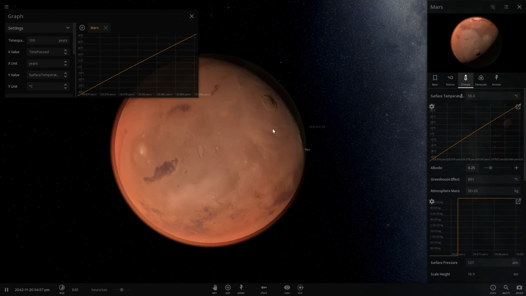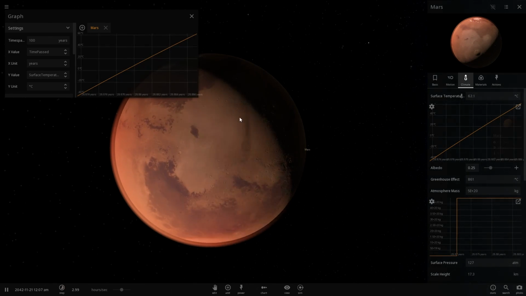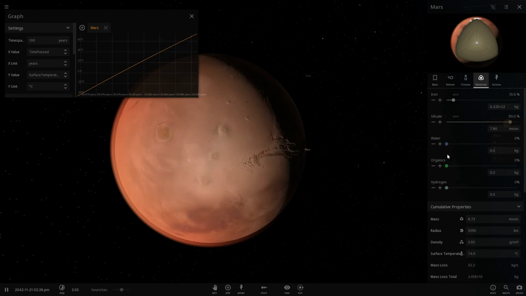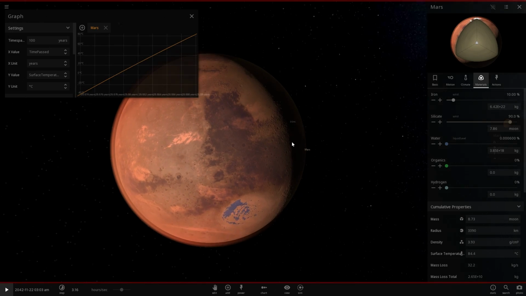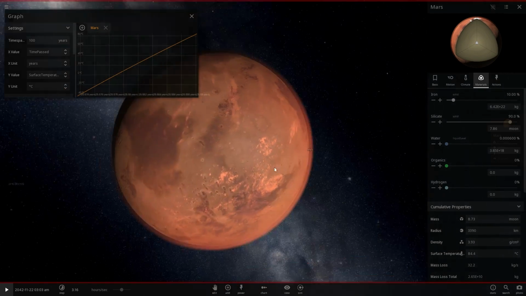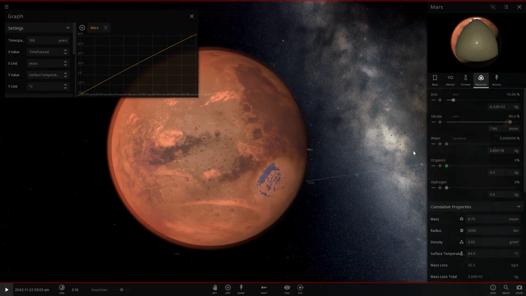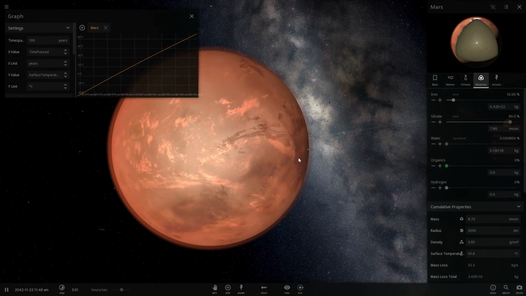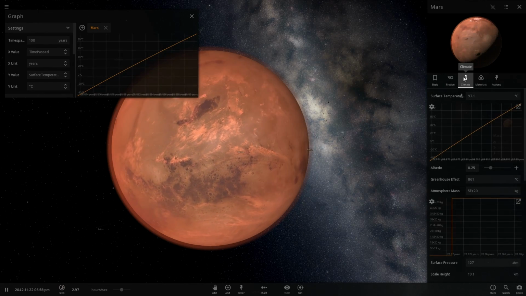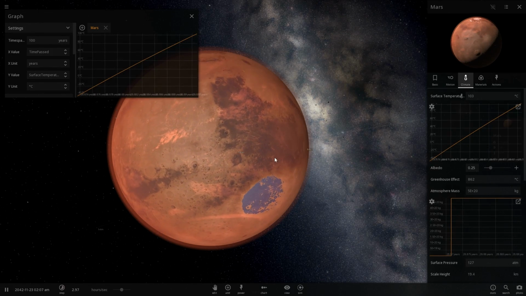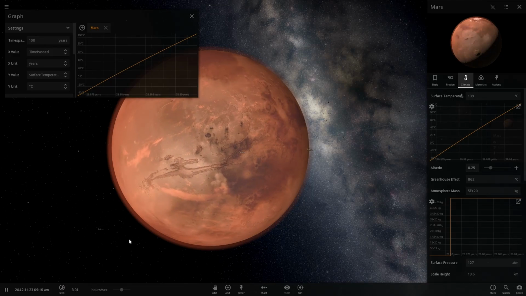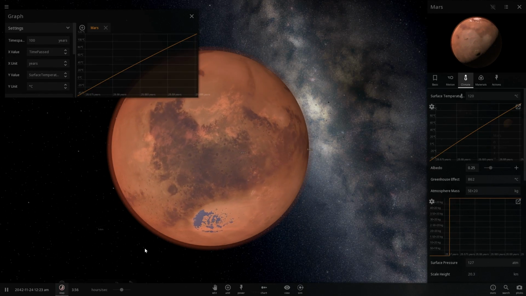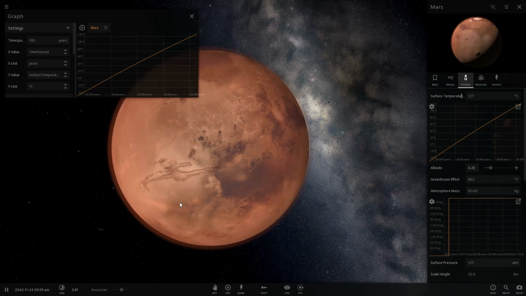Now the thing is, you won't really see much difference other than the ice caps disappearing. But if we put a little bit of water here just for fun, because we want to just see the effects that will occur, so let's just put a little bit of water on the Martian surface so you can actually see what happens as the temperature increases. Now we're currently at over 100 degrees Celsius already, and I think it only took a few days actually. And this is actually what may have happened to Mars had it been more massive.